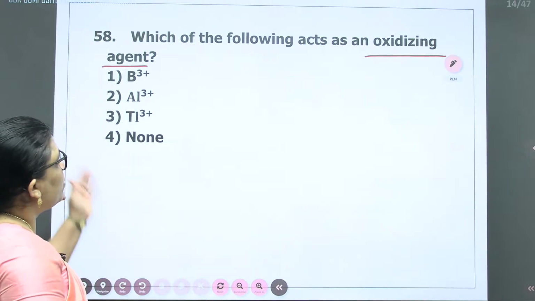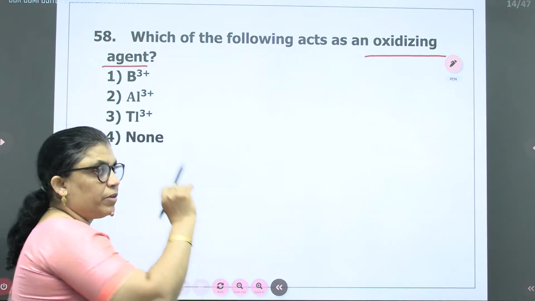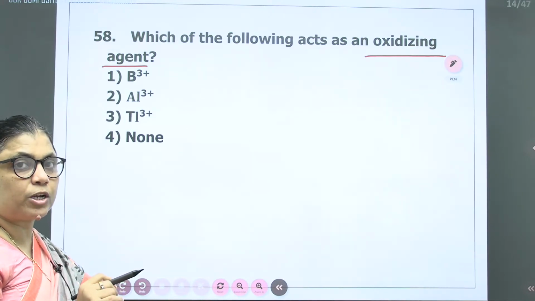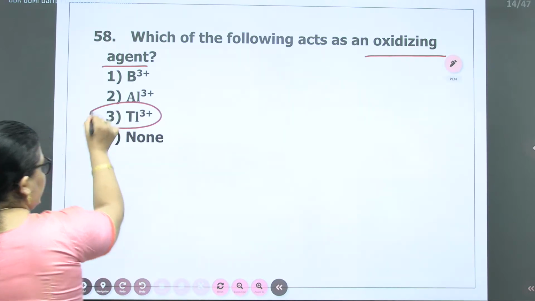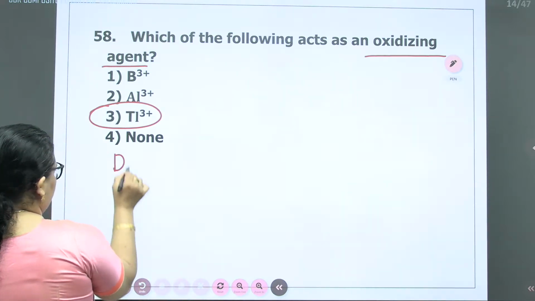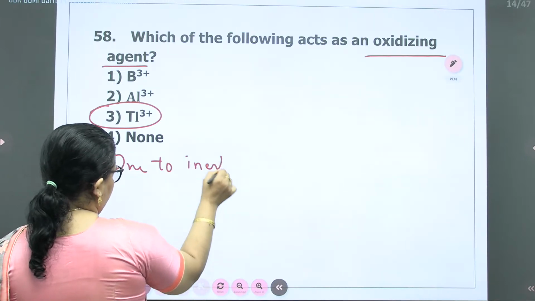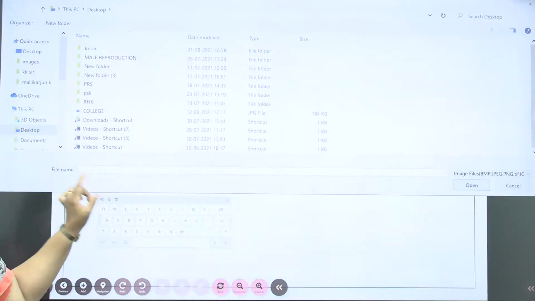Whenever we are dealing with this type of question, we should always have a clear picture of the definition. Therefore, in question number 58, they asked which one amongst the following will be there. We need to understand their stability also. So amongst these, the correct option is Tl3+, that is thallium 3 plus, due to the inert pair effect. Here I'll write the reason. The question needs to be read properly: due to the inert pair effect, which we have in the case of Tl.